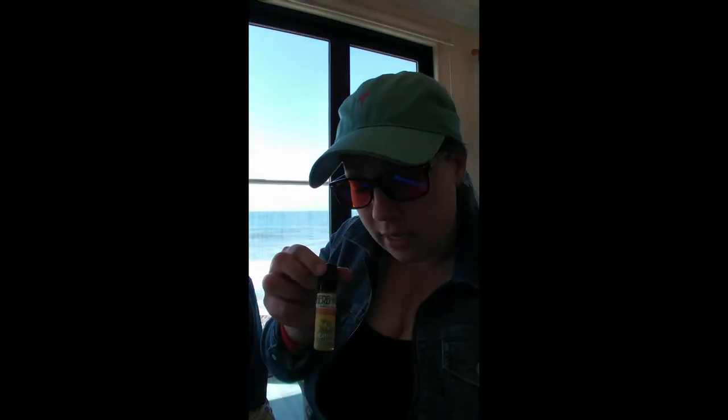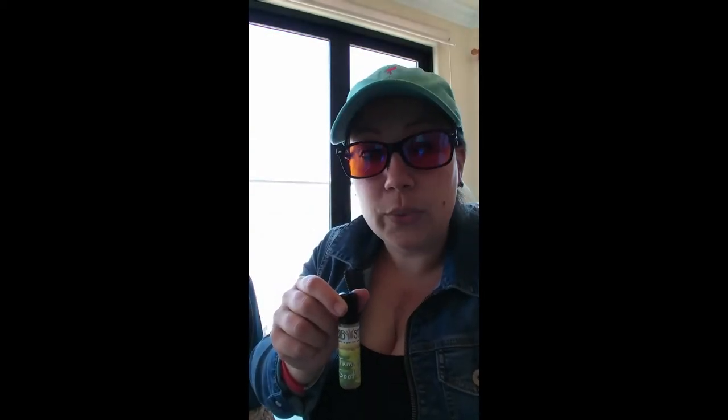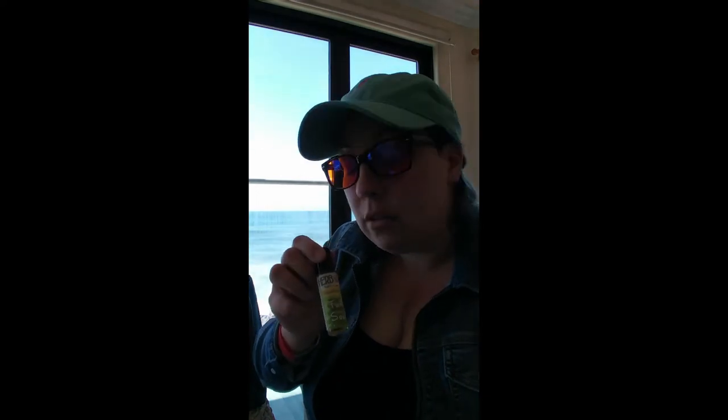The next one I feel is a must no matter where you are is the Tummy Soothe oil. If you suffer from digestive disorders this is great to carry all the time, but typically when traveling we have digestion issues because we're eating a lot of foods we're not used to — road food, snacks, and definitely dried food, which is the most difficult to digest, especially since most of us are not hydrating as well as we should be in the car. I rub it on in the morning and evenings, or if I ate a little too much dried food.